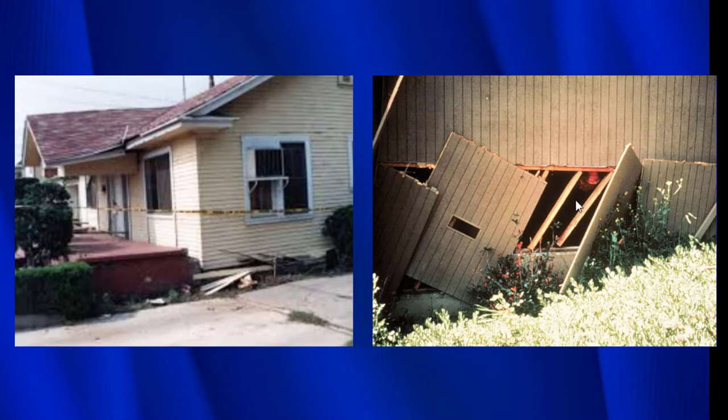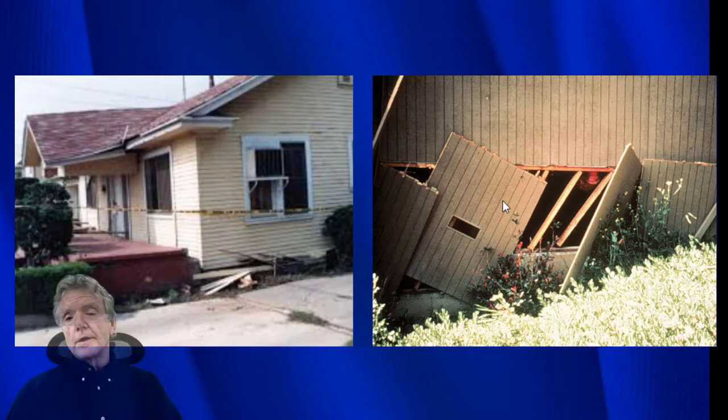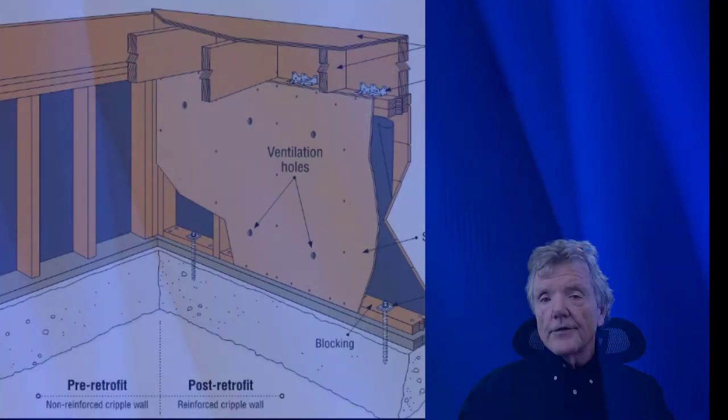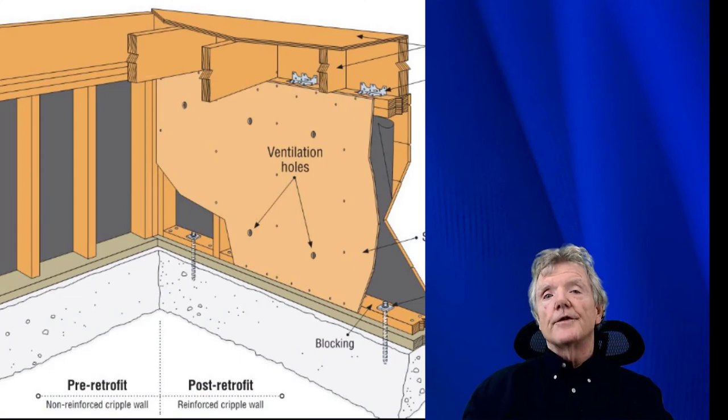Now, it's interesting to note that cripple walls are braced with plywood, and this T111 siding is made out of plywood. The reason it collapsed is because the plywood probably wasn't installed correctly. And in this video, we're going to learn one of the ways to install plywood correctly using staples. The biggest advantage of staples is the fact that staples do not split the framing.